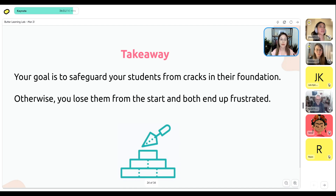The takeaway is: safeguard your students from getting cracks in their foundation, because otherwise they're building on lopsided ground and nothing's going to stick. There's a tree analogy I love: the deeper the roots, the stronger the branches. When you set really strong roots with your learning, people can flourish into really strong trees. Not enough people think about the mindset component of their course — they just say 'let's hit the ground running.' But a big part of your course is getting people out of their head and breaking self-limiting beliefs.